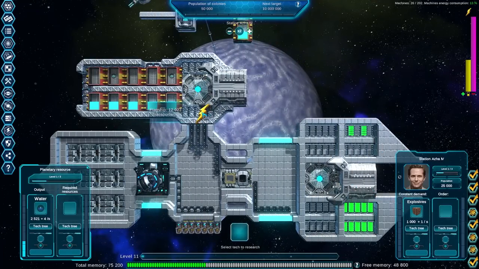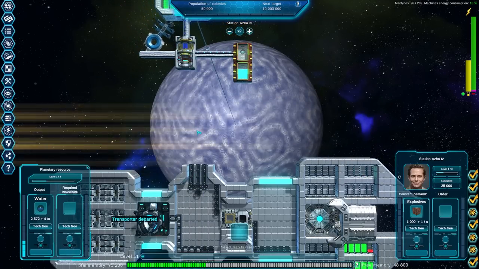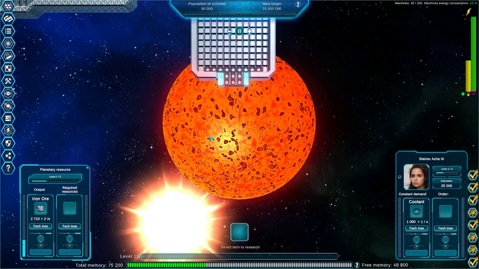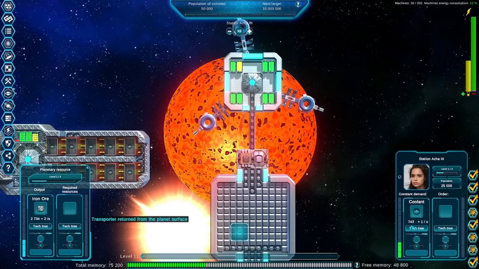Oh, I tell you what, it definitely won't jump around without energy. Transfer a whole bunch of energy across there. There we go. That's potentially what the issue is. Oh, fantastic, it actually jumped. Oh, brilliant. I'm delighted. Okay, let's jump over here. Aha! Good stuff. Fantastic. Okay.